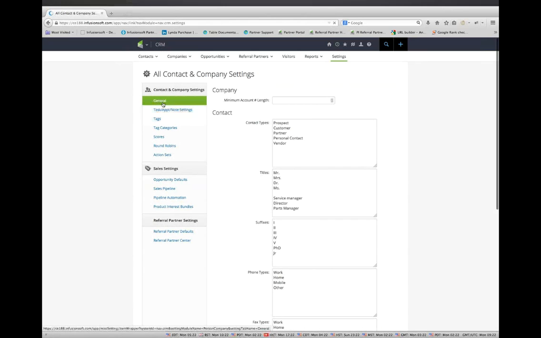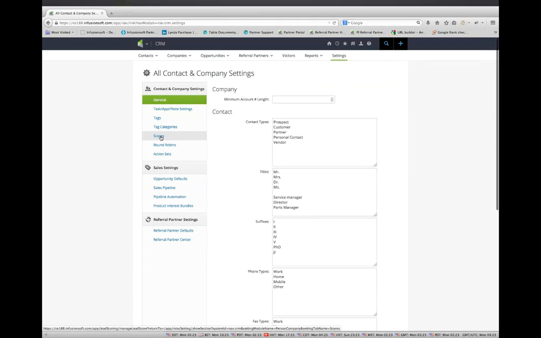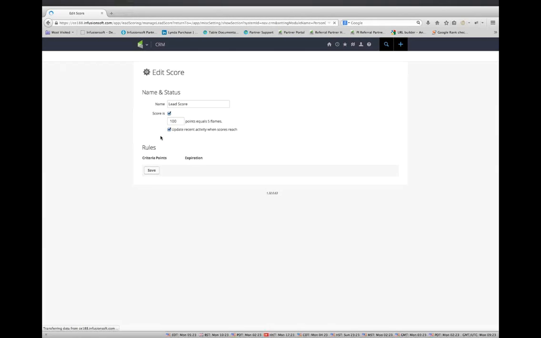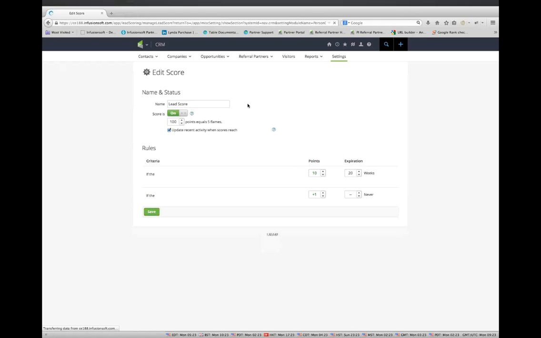And then just down under this thing here, you've got the thing called scores, which you've maybe seen but didn't know really what to do with, yeah? Actually, is there information in the back end about it? There would be, wouldn't there? Just in the help pages. When people haven't done it, they search for flames or lead scores. I think Infusionsoft call it lead scores, but it's really just scores.